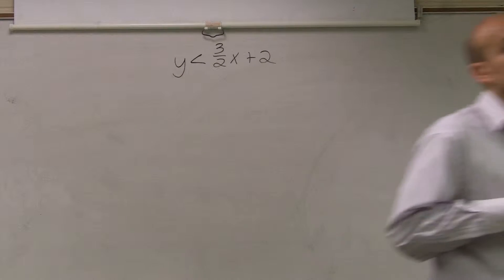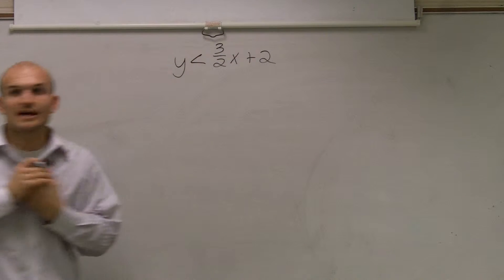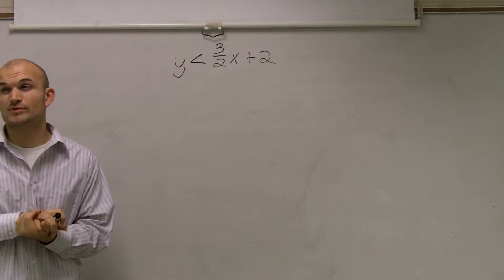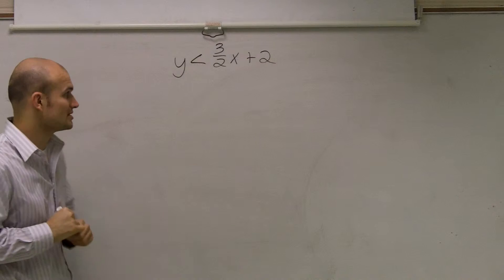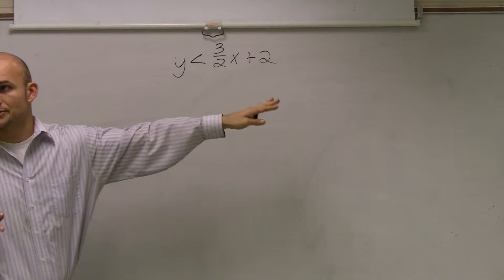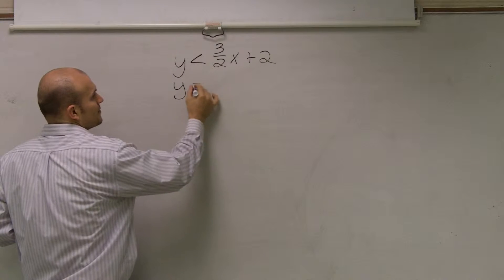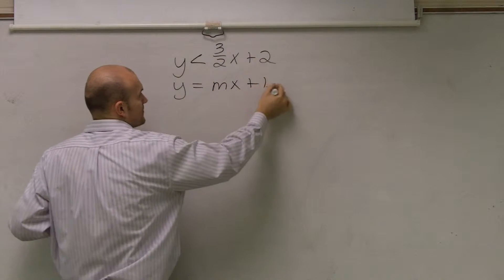This is 7a. So for 7a, what I want to show you guys is we're just going to be graphing this. I'm going to kind of go through this quickly because we've gone through a couple examples of graphing linear equations when it's solved for y. It's in slope-intercept form, which you guys can remember from graphing equations was y equals mx plus b.